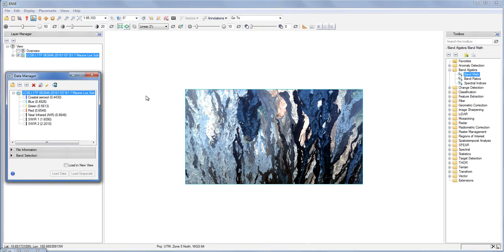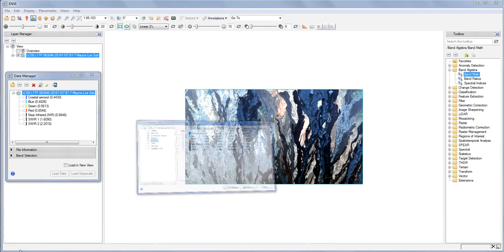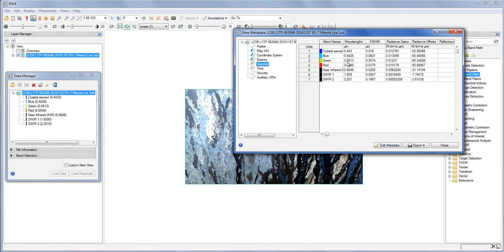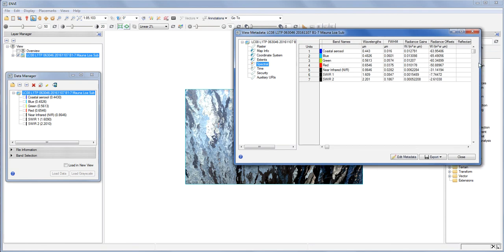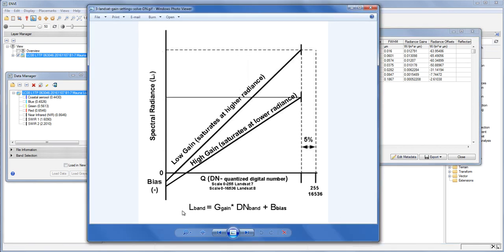So if we view metadata, we can see this. I've got it open down here. There it is. There's the metadata for this file, and I can widen this out a little bit to see the names. What you see in here is the wavelength: here's band 1, band 2, band 3, band 4, band 5. That's under spectral over here. Here's the wavelength of them, and here's the width of each one of those. And right there, there's the radiance gain and the radiance offset or bias. These are the negative numbers, these are the positive numbers, and these are the things that are going to go right into here.